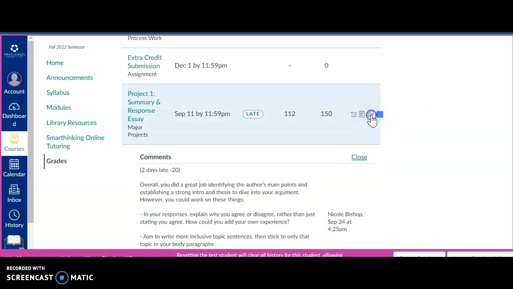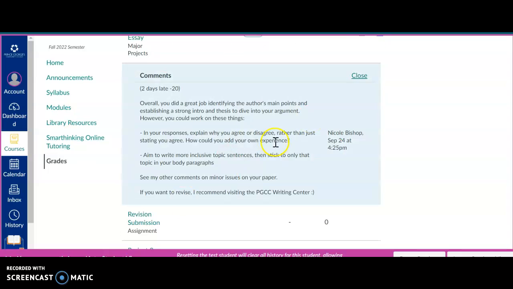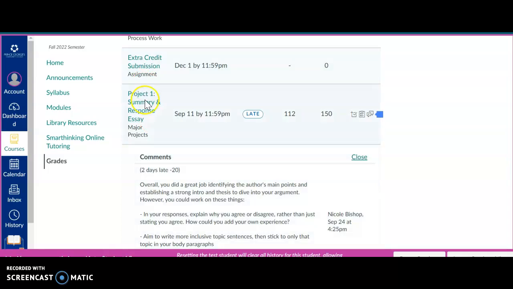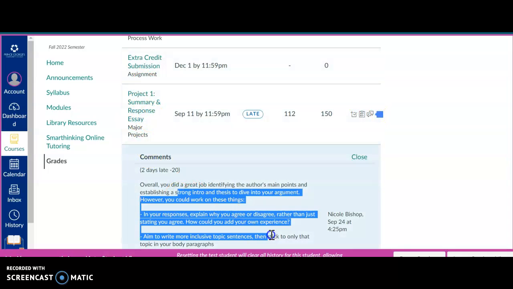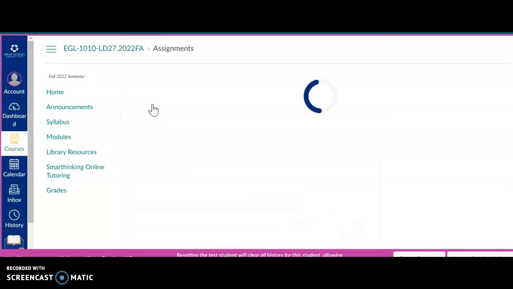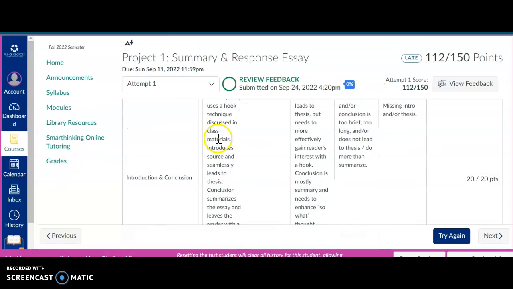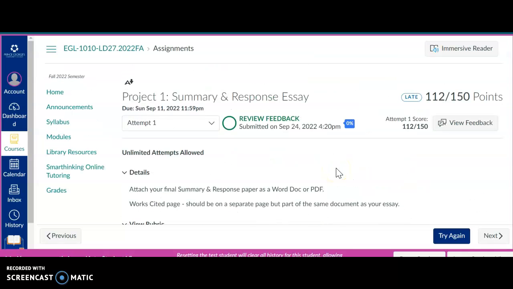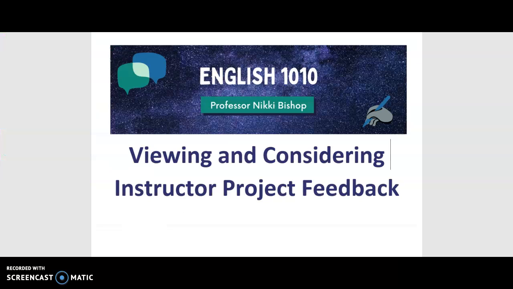And you can either just click on this comment to read this really quickly before you dive in further, plus it's formatted better here. But then I recommend, after reading clicking the little comment icon and reading my end comments, that you actually go into your paper and you look for all of the feedback that you got there. Do this for each of your papers because I try to leave feedback that will help you improve on the next paper. So I'll talk about things like source integration or not plagiarizing. So make sure you are checking those out.